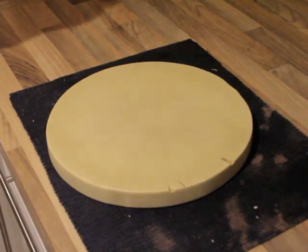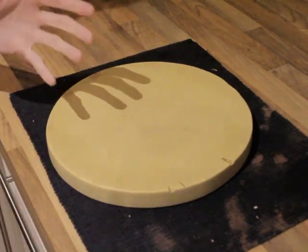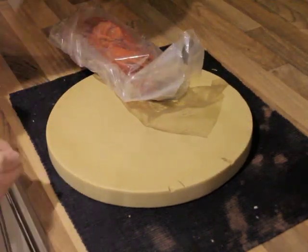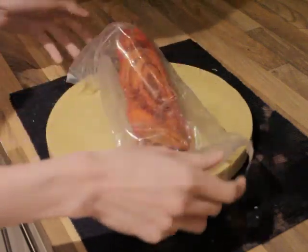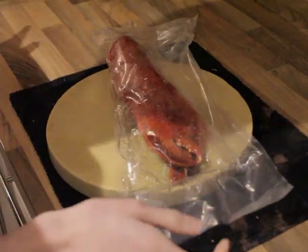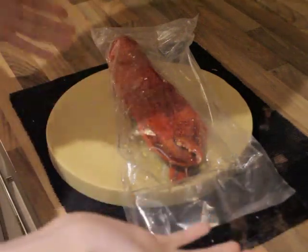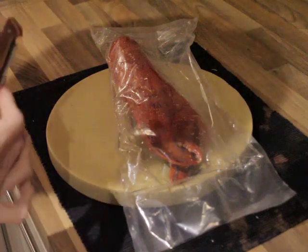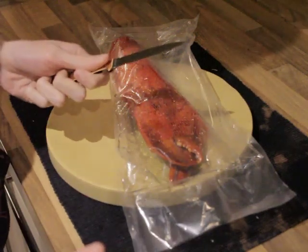Hey everybody, I've been craving some lobster lately, so I got myself a lobster. It's going to be a learning experience because although I have eaten lobster in the past, I have no experience with dressing it whatsoever. So anyway, without further ado, let's dance.